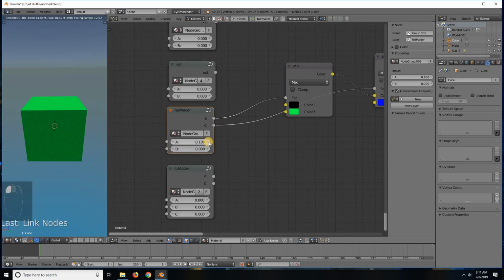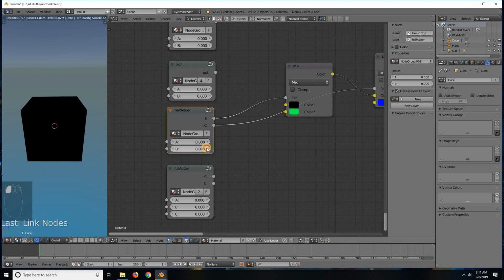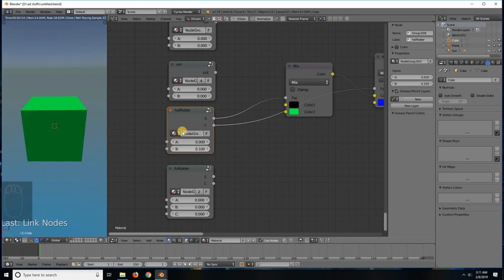Now, if we turn one of these on, and it doesn't matter which one we turn on, it's going to send an output across, right now listed as sum and carry. We could just consider this 1 and 2, if you would like. So this is our first binary line, our ones line, and this is our second binary line, our twos line. If we had another one, it would be our fours line, and then our eights line, and then our 16s line, just multiplying by 2 every time.